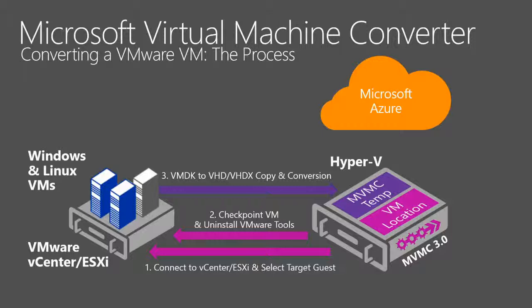How long is time? It's a very generic and wide, broad, sweeping statement. Again, it just depends on the size of the VM, the original host, getting it across the network, the machine that's being used for conversion. Now, I've shown twice here where P2V and V2V, I've installed MVMC on the host that is the target. It doesn't have to be. I can be using an MVMC conversion machine, point it at my ESXi there, send it to the Hyper-V there. So I've got flexibility. I don't have to converge them in that way if I don't want to.